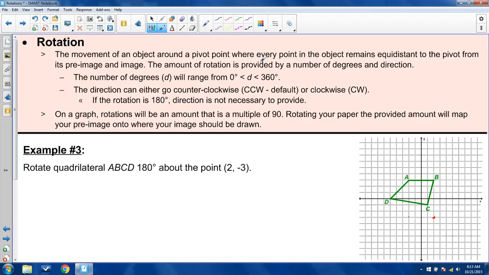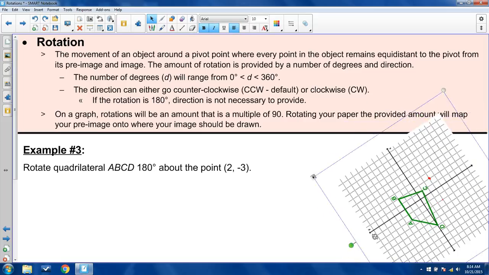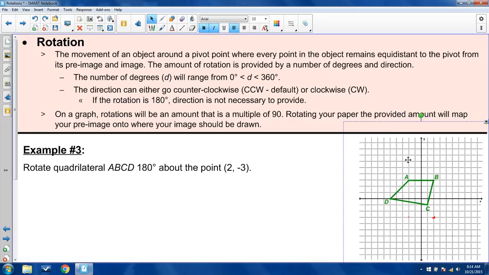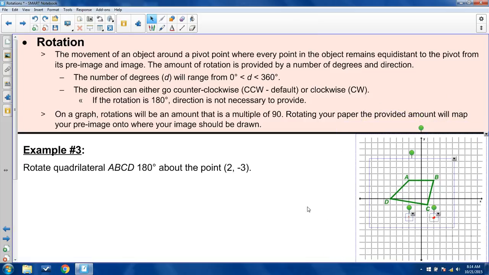Next thing I would ask you to do, this is where stuff kind of gets confusing. We're so used to these axes being our rotational focus, if that makes sense. Meaning when I was asking you to turn your piece of paper 90 degrees, you would essentially be rotating it like this. So it would be rotating about that. But I'm not asking you to do that anymore. Now we have to find a different source of rotation. And that source has to be about this point right here.